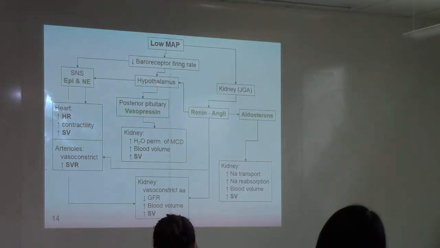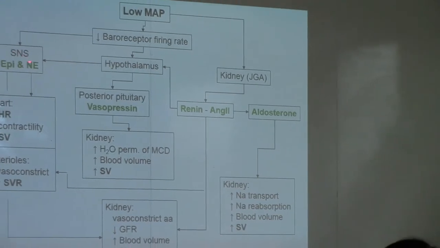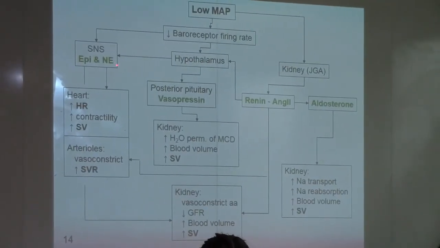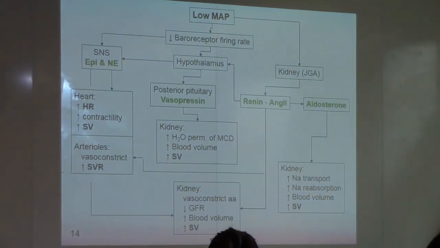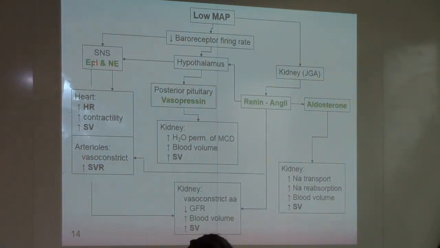That informs the hypothalamus. And the hypothalamus, here's the sympathetic nervous system. Here are the neurotransmitters and hormones of the sympathetic nervous system. What is epinephrine? What is norepinephrine? Okay, so what do they do? Epinephrine and norepinephrine in the heart increase heart rate, increase contractility, so that increases the stroke volume, increasing cardiac output.